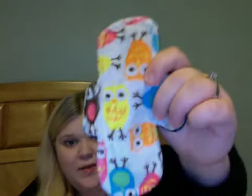However, now that it's winter where I live, and even in fall and spring, I really do love this one. I love the print too. Carnival Owls, totally cute. And then my hybrid reversibles from Tree Hugger. I only have three of each of these, but I don't wear a lot of liners. Last cycle was an exception, but usually I wear maybe five liners my entire cycle.